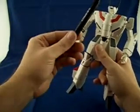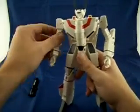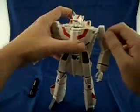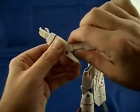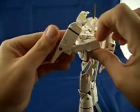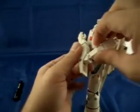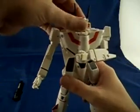As you can see, the gun pod collapses, attaches to the arm. Not only are they fully jointed in all the expected places, they do something really nice here. Not only does he bend 90 degrees, they give you an extra joint so you can get the arm in nice and close, so you can get it into those hugging the chest poses, which is really, really nice.